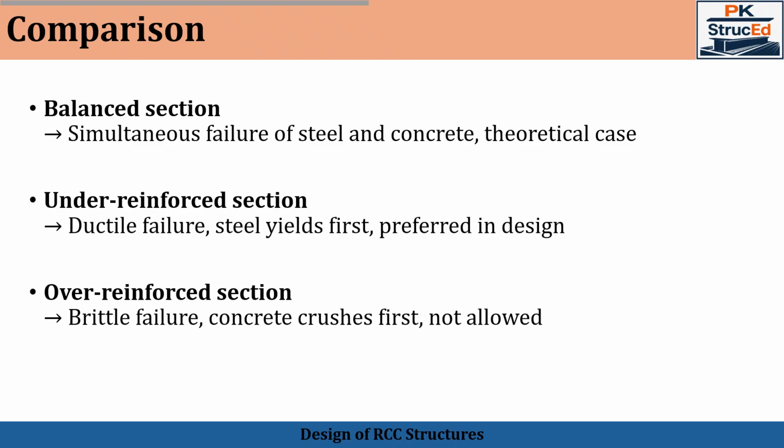To conclude today's lecture, RCC sections are classified based on the percentage of steel. Balanced sections represent a limiting condition. Under reinforced sections provide ductility and warning before failure, whereas over reinforced sections fail suddenly and are unsafe. Therefore, in practical RCC design, we always aim to design under reinforced sections.